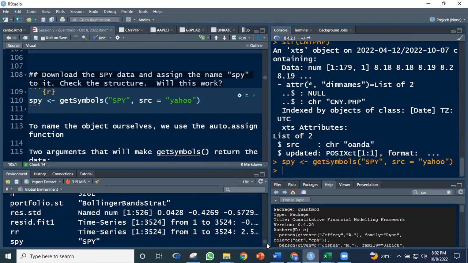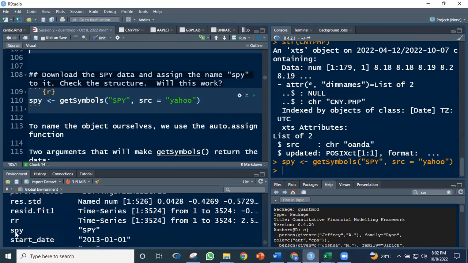Okay. Si spy mismo, tama nga. No? Si spy mismo, ito, ano lang siya, it's only a character. Kinuha niya yung name ng spy. It did not get the values of spy.